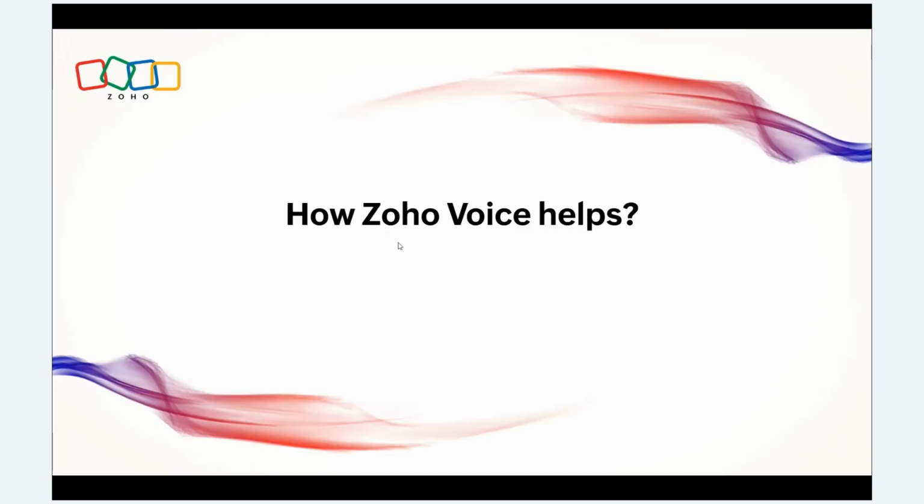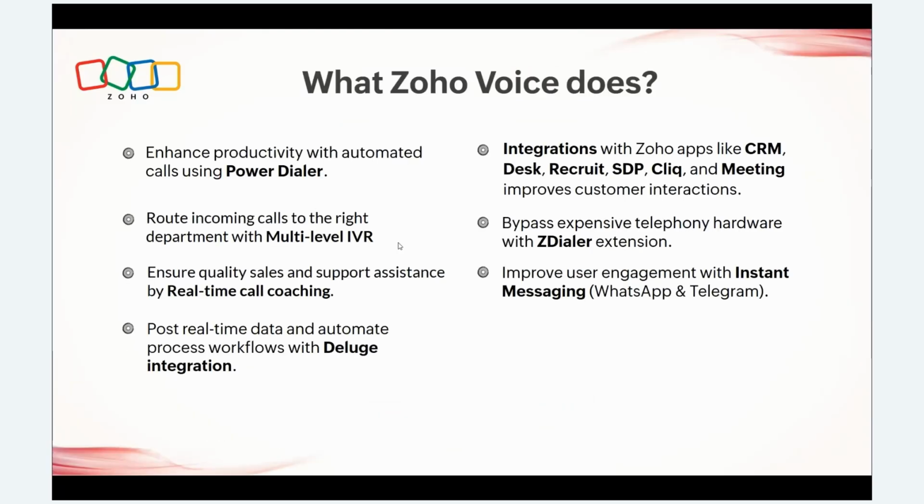So how does Zoho Voice facilitate agent-user interaction? And how can a business benefit from Zoho Voice for their telecom needs? To answer these questions, this is how Zoho Voice helps. Enhanced customer experience. You can reduce wait time and improve first call resolution with our smart call routing and multi-level IVR. Increased agent productivity. You can increase productivity by automating outbound calls using our power dialer.